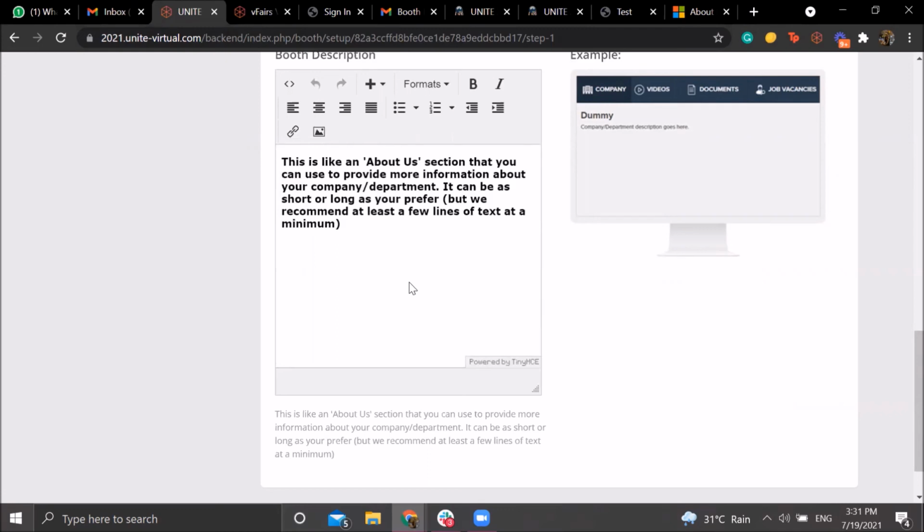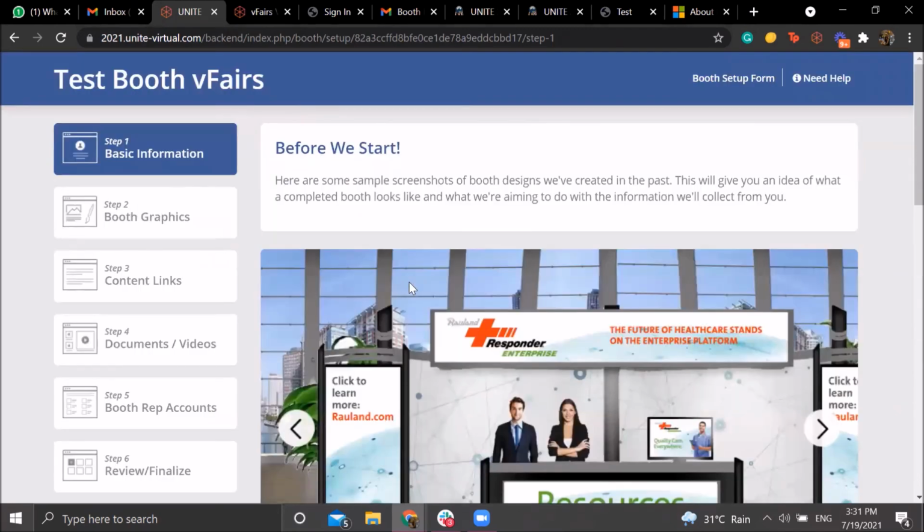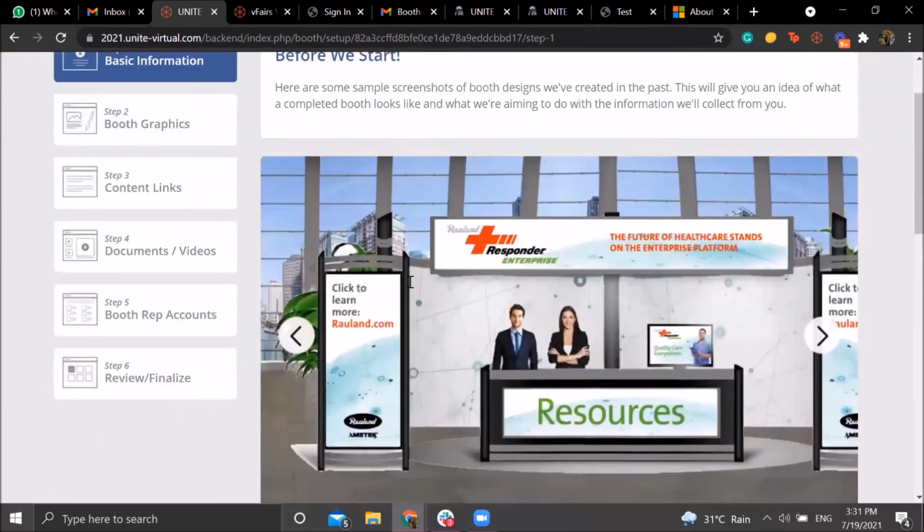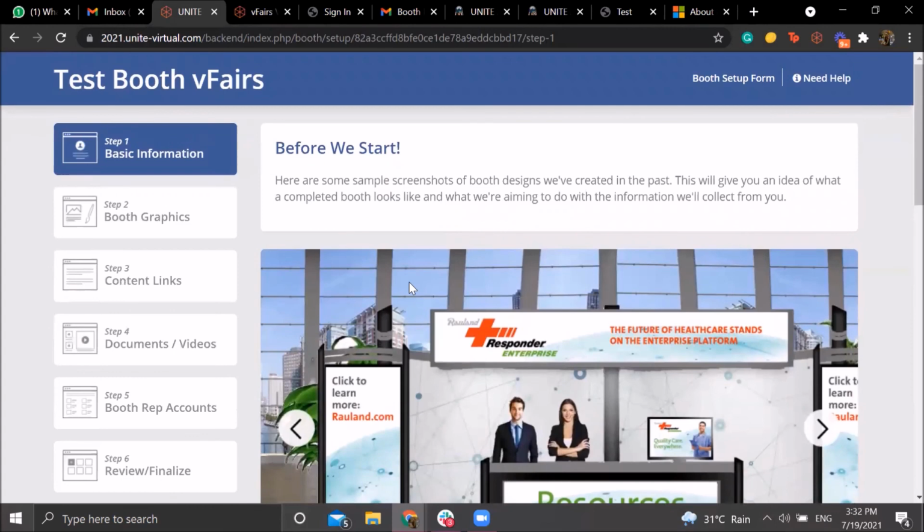All right. So once you have submitted your booth, you're good to go. Just one last element before we end the training right now is that if you need any kind of technical support during this entire setup process, there are 2 places where you can reach out to us. The first one is you can always email the Unite 2021 team and they can guide you through the process.